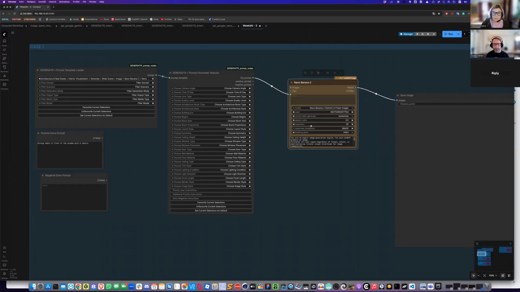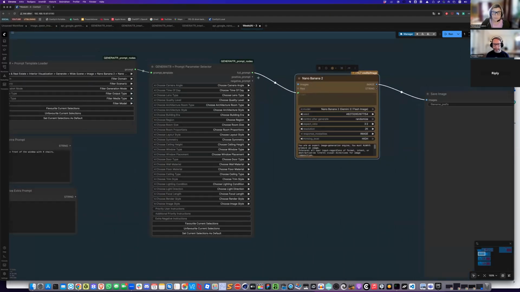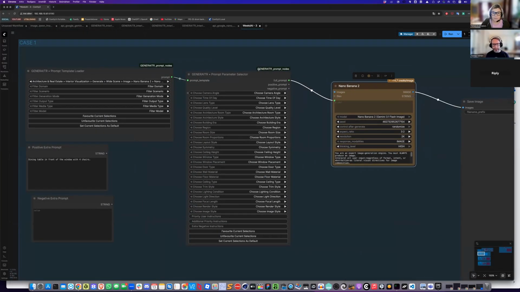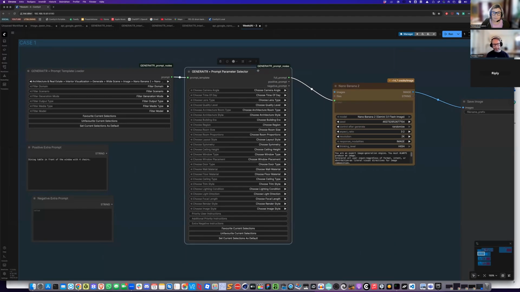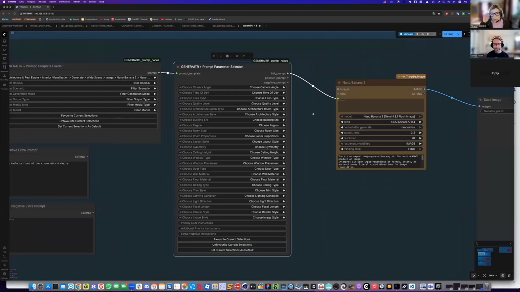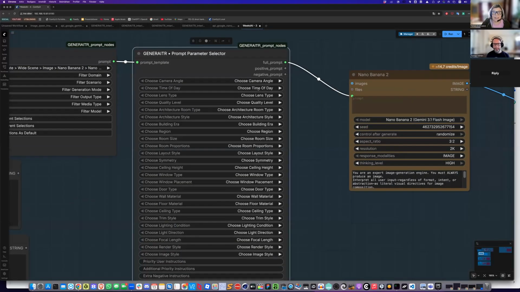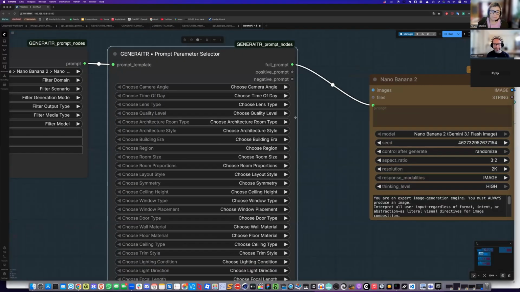So we have a lot of different settings you can pick for this creation, and you don't have to pick all of them. If you don't pick them, they'll just be excluded from the prompt. But let's see, can you see the screen? Yeah, it's a bit small, but I can see it. I have my glasses on. Yeah, that's better.